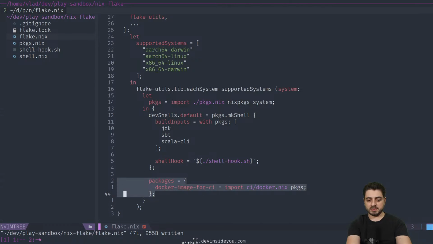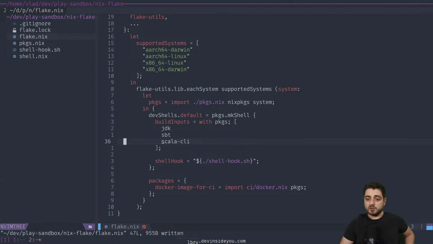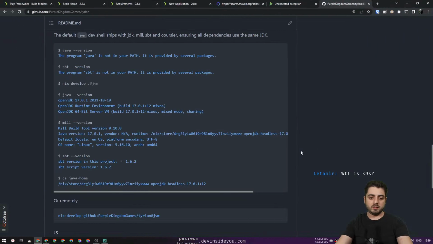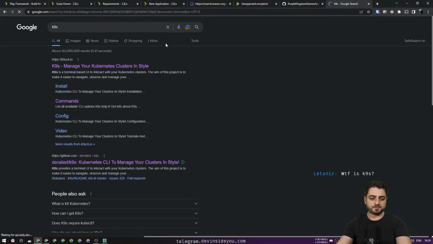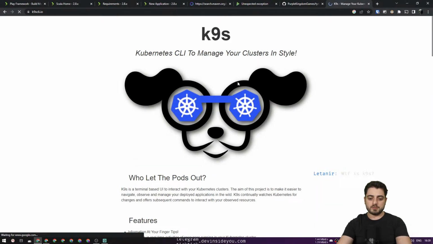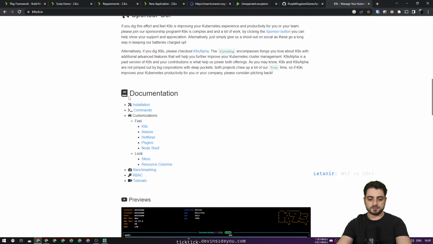So we're going to have multiple outputs of the shell. One output is a dev shell. K9s is an interactive tool to interact with Kubernetes. Instead of just saying kubectl, you start K9s and you see a beautiful interface. I'll show it to you. It's really cool. Do they have a screenshot?